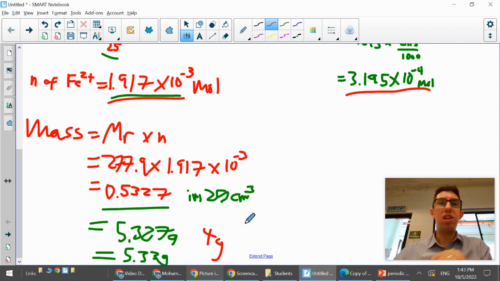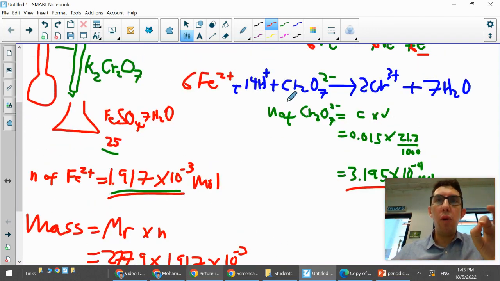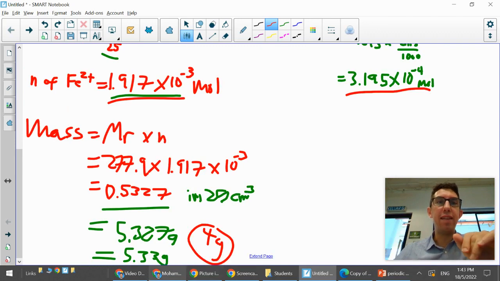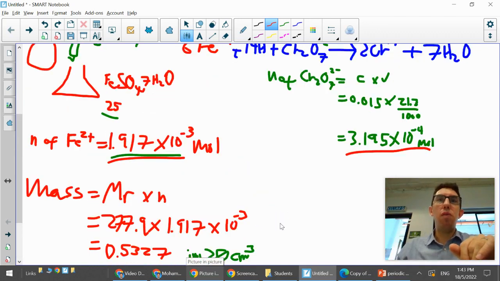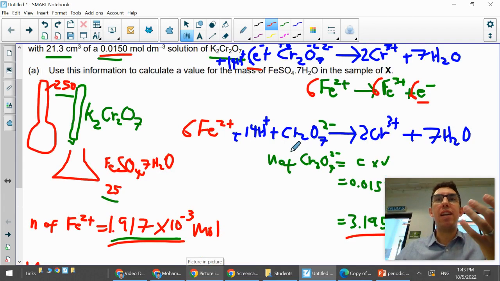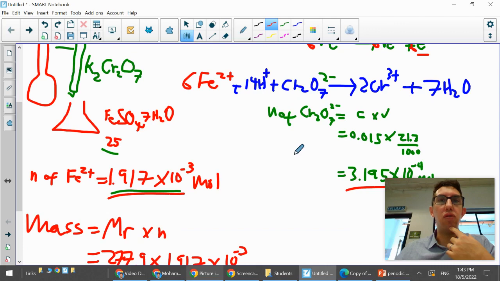Well, it tells us initially there's an impurity. So you weigh out 4 grams, but there's an impurity which must be reacting as well with the potassium dichromate to make us think that there's actually 5.33 grams. So what property must that impurity have? Well, it must react with the potassium dichromate, and it must react in a ratio showing that more moles of potassium dichromate react than with the iron 2+. So basically something like maybe vanadium 1+, which actually gives out more electrons.